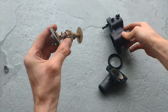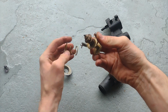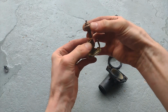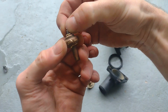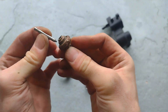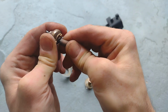So I've just cut open this valve, just so we can see inside. You can see the return spring here, which closes the valve back up when the wax is cooled, and the inner part there you can see the piston, which sits in a rubber diaphragm, and when the wax expands it presses against that rubber diaphragm and it forces that piston out. That in turn compresses the return spring and opens the primary valve, allowing coolant to flow to the radiator, and at the same time closes the bypass valve.